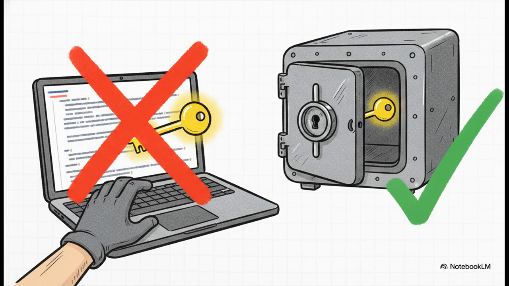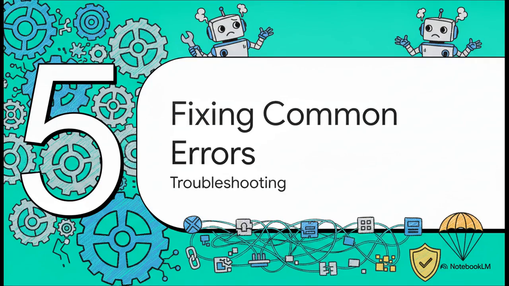Okay, before you hit deploy though, the crucial point is this golden rule. Never, ever hard code your API keys directly into your source code. If you upload a file to GitHub with your OpenAI or Gemini key typed right into it, someone will scrape it and steal it. Instead, you always want to use environment variables. All these free platforms have secure settings where you can safely paste secret values without exposing them to the entire internet.